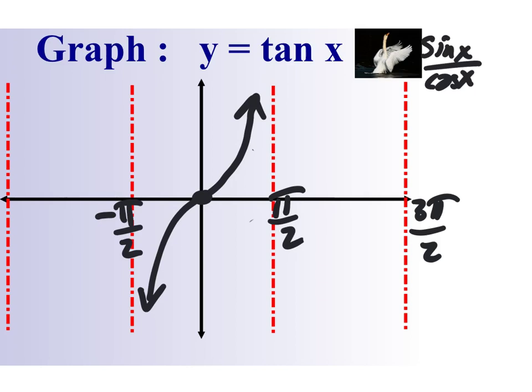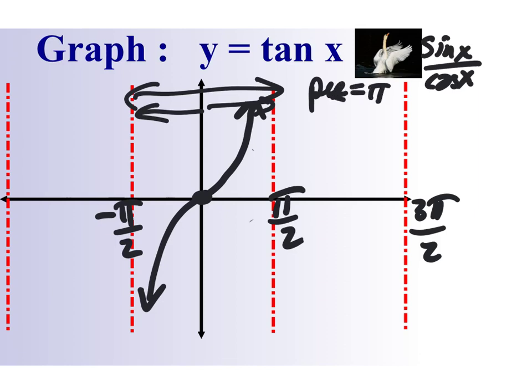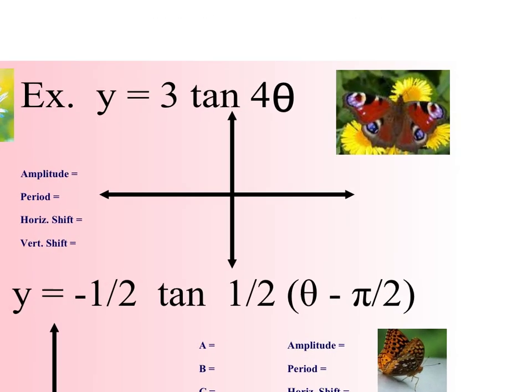All right. Now, one thing that's important to know about tangent is it's a different period because it goes this far to complete a full cycle, which if you count it up, half of a pi plus another half of a pi makes 1 pi. So its period is pi. The other ones' periods were 2 pi. Okay, that's tangent.